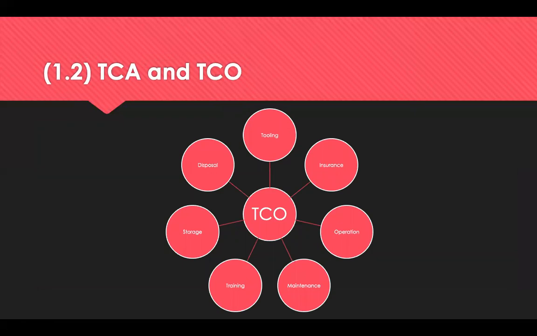We're now going to move on to the total cost of acquisition and the total cost of ownership. The total cost of acquisition relates to the amount of money an organisation has to pay to acquire a product from sourcing through to receiving and installing. It takes into account the purchase price, the quality of the product — lower quality could give a cheaper price but cause problems with defects or not being fit for purpose, costing more in the long run. It includes the cost of carriage, insurance and transporting the product to the required destination, lead times including manufacturing and transportation.